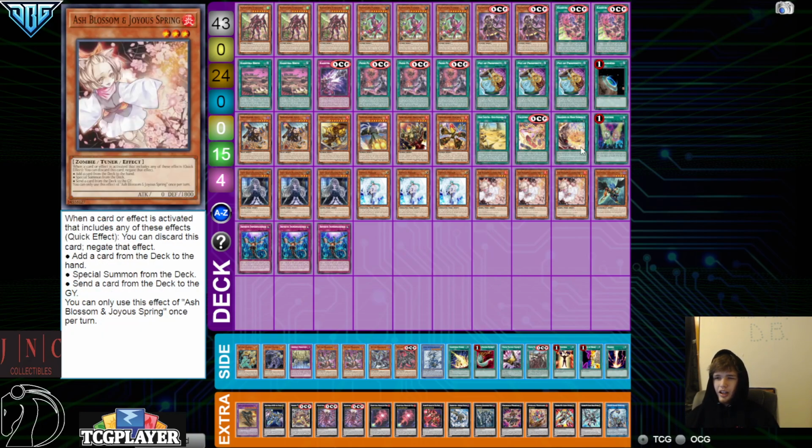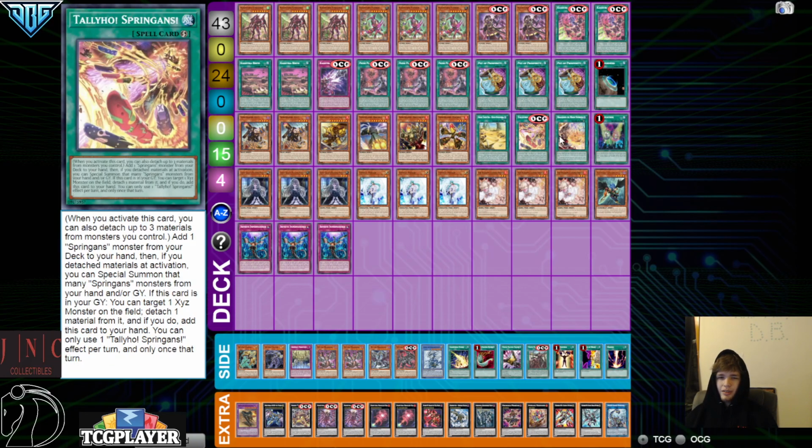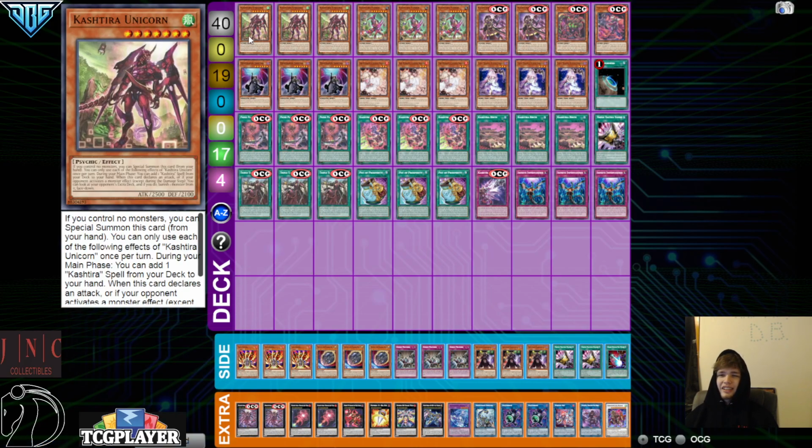Okay, and this is for high spirits, but why are there so many one-ofs? I just don't know what all this stuff does, I'm not gonna lie. And I'm not gonna sit here and spend like 10 minutes to learn how Springans cards work. And then on to the next one. I mean, you know, it's kind of fair enough.